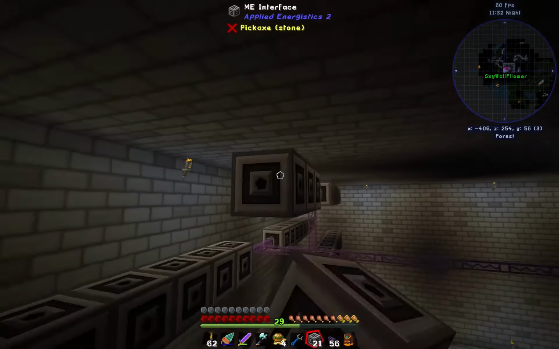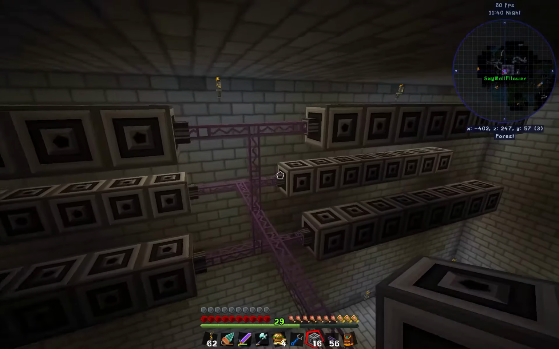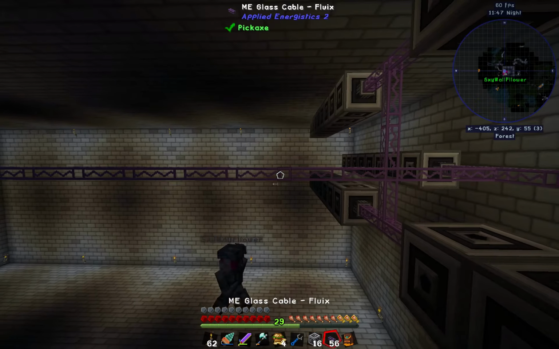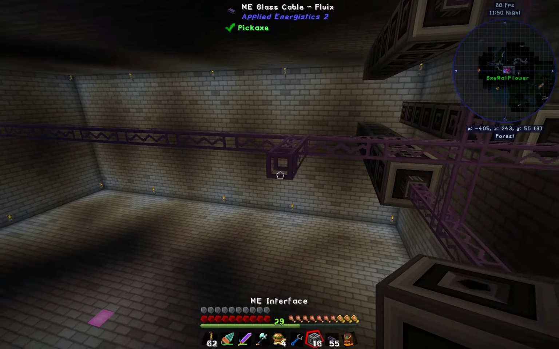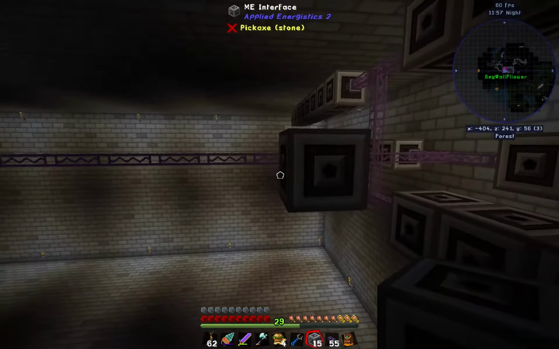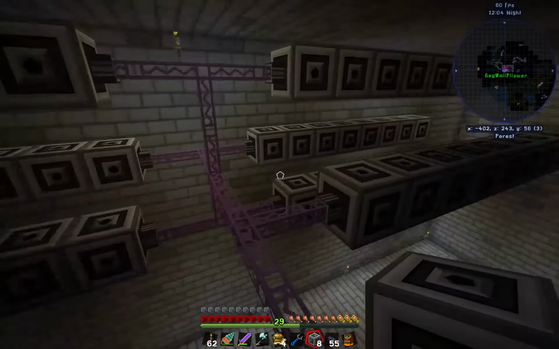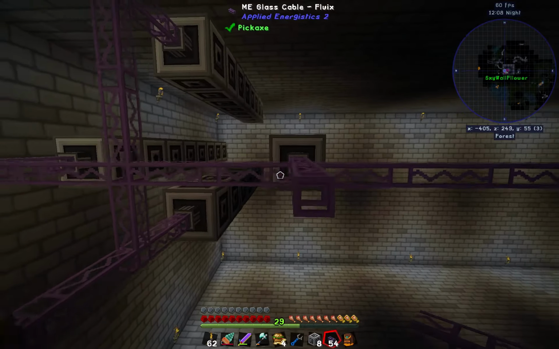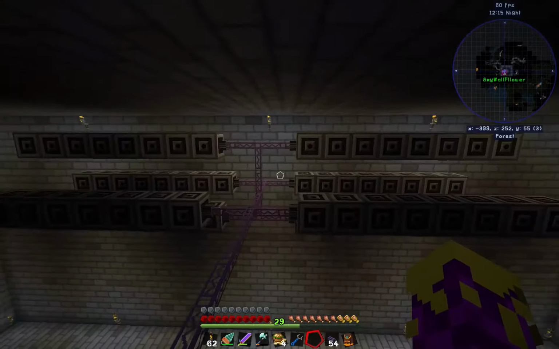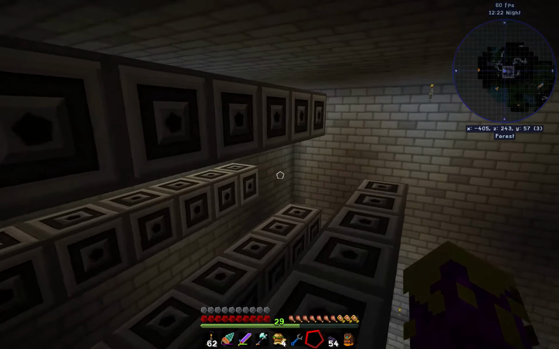And then 1, 2, 3, 4. Oh, 4, 5, 6, 7, 8 there. So we have 16 more of these to go. I think I'll be able to put them right here. So 1 there, I think. Let me place this here. Yeah, I think that would work. So 2, 3, 4, 5, 6, 7, 8. And then yoink. And 1, 2, 3, 4, 5, 6, 7, 8. So there is 64 interfaces ready for assemblers. That is a lot of assemblers.